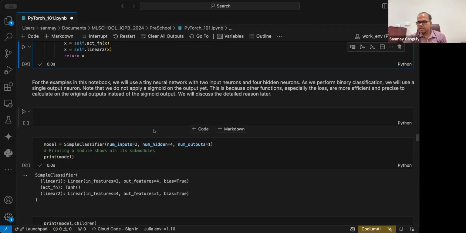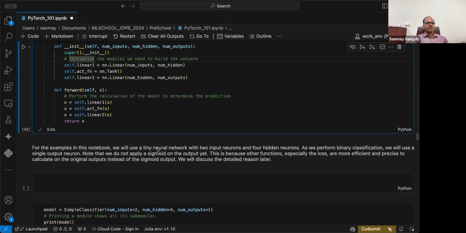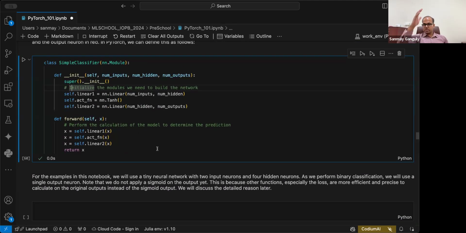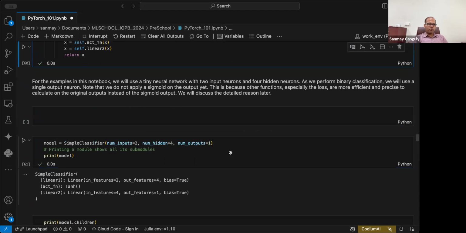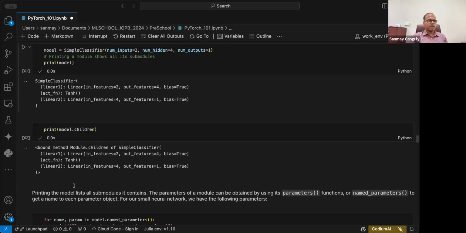Okay, so let's try it a little bit. I have given 2 as the number of inputs, and for the number of hidden features, like the latent space here, what is the dimension of this? We have given it 4. And if we print the model, you see it's showing that there are 2 linear layers and 1 activation function, tan hyperbolic. And model.children lets you access the intermediate layers.